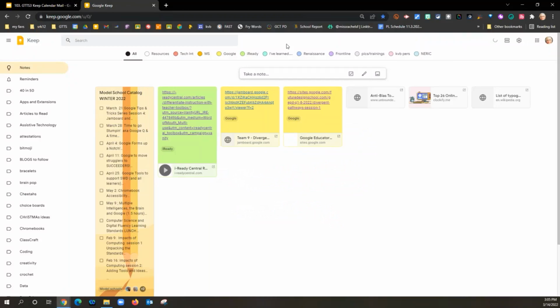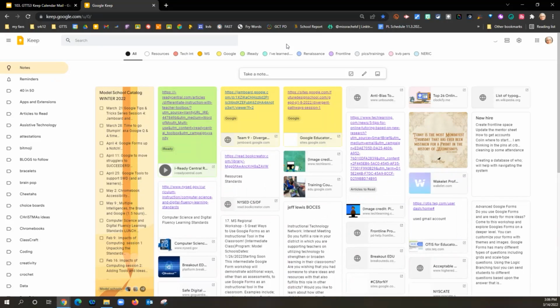So what is Google Keep? Post-its on steroids. I even got my little Post-it tray ready for you here. Here, my friends, is like a quarter of my Post-its. I'm a teacher, you can tell, because I have a thing for Post-its and colors and sizes. I have them in every color known to man, and I use them everywhere. Now that I have this, Keep is digital Post-its. It's just Post-its on steroids.